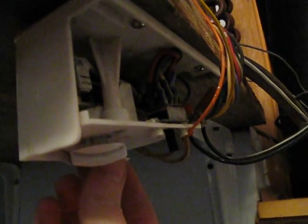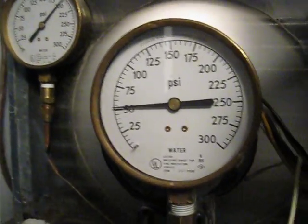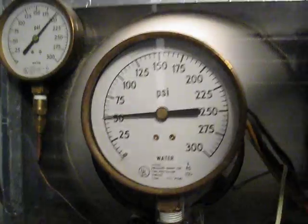You have your condensate drain there — it goes outside with the lines. Your fan does have three speeds but I always leave it on low because it's quiet and there's adequate airflow. Second speed, medium, and high. Not much of a difference between medium and high but it's a lot of airflow.